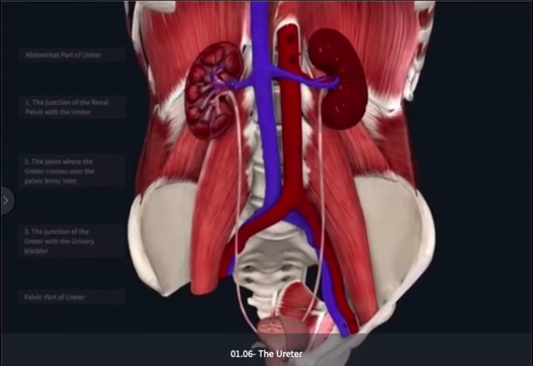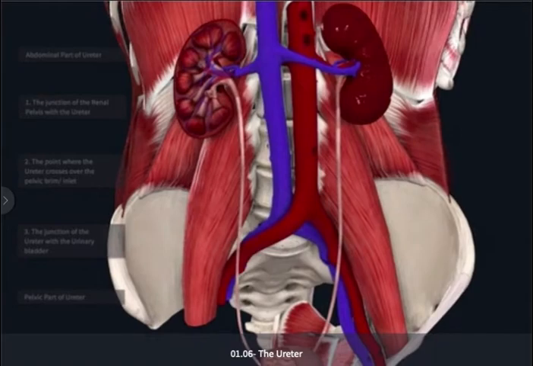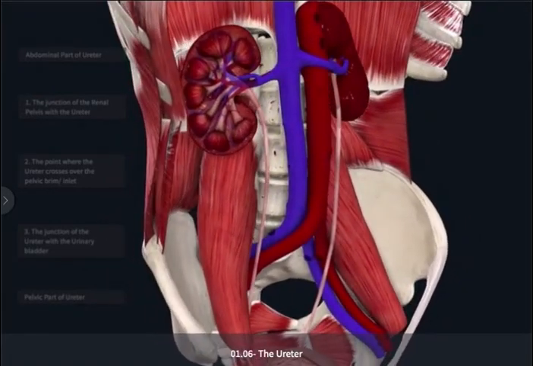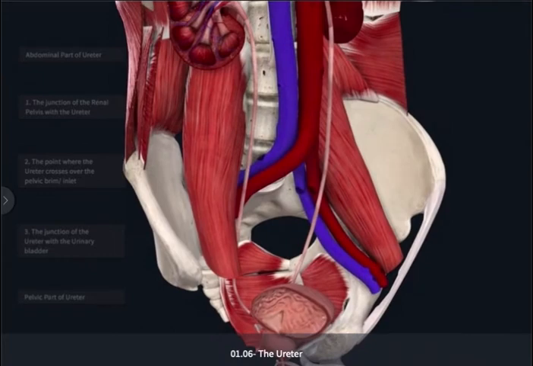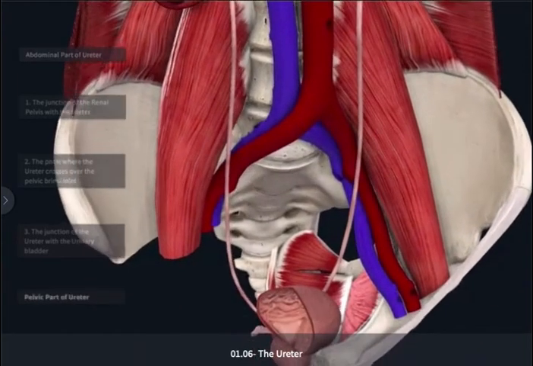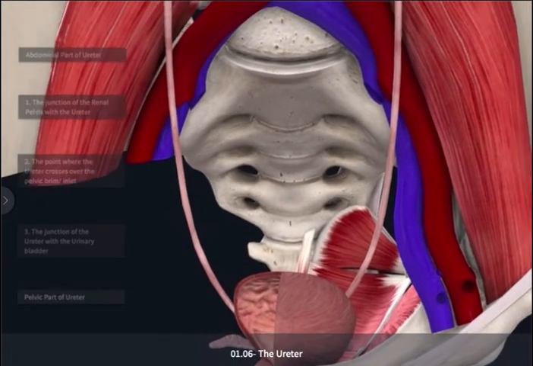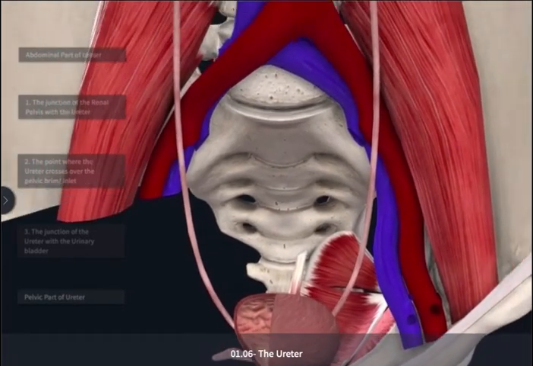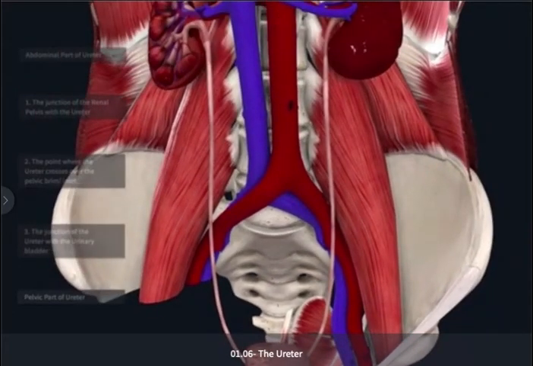The ureter is a muscular tube responsible for transmitting secreted urine from our kidneys down to the urinary bladder. As we can see, this tube has two portions: a superior portion that is located within the abdominal cavity and an inferior portion that is located within the pelvic cavity. These tubes are located bilaterally, so we will have one on the left side and one on the right side of our abdominal and pelvic cavities.